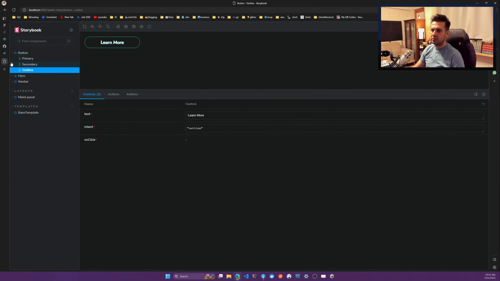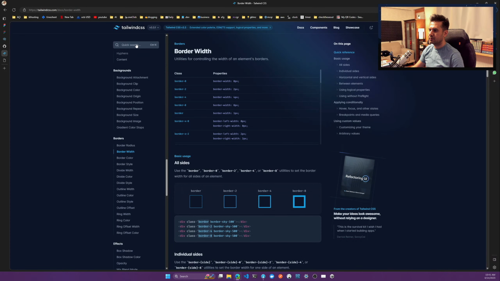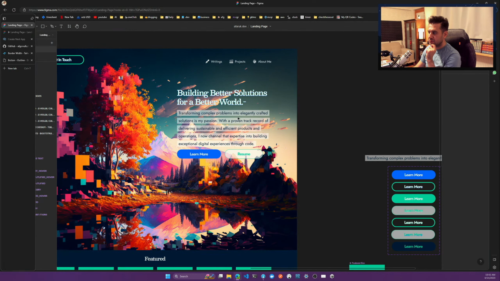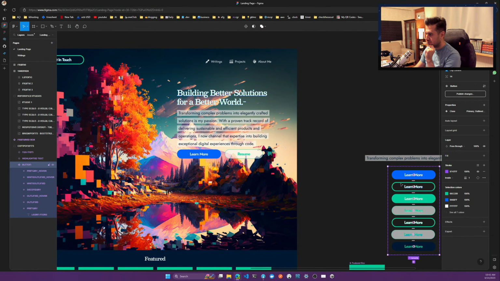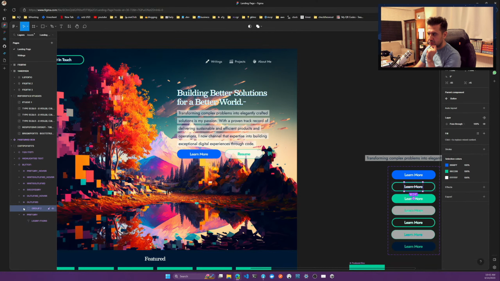So, Tailwind border, border width. Okay. Let's try border 4. Do we have a definition here? This one.